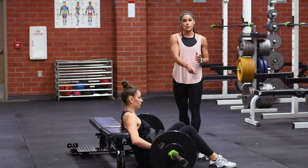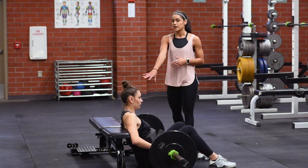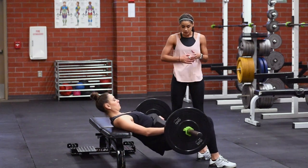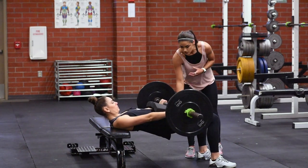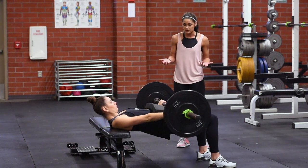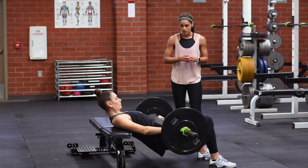Her feet are shoulder width or slightly wider, and her upper back is on the bench. As she presses up using her glutes, she's pinning her rib cage down nice and tight, squeezing her glutes at the top, and she has an overhand grip. She could have an underhand grip, and that would be fine as well. Go ahead and bust out a couple reps.